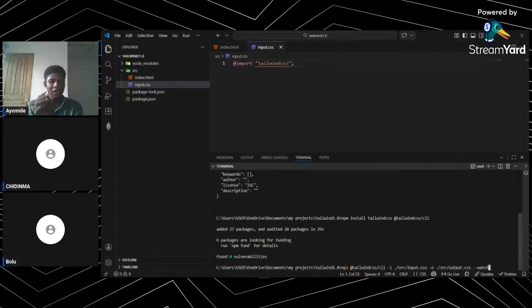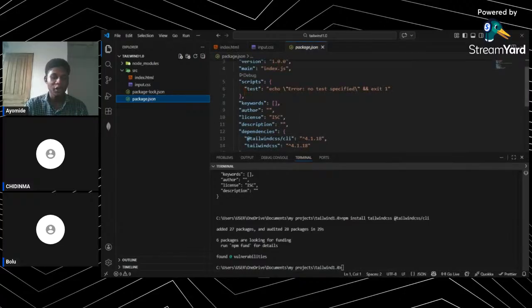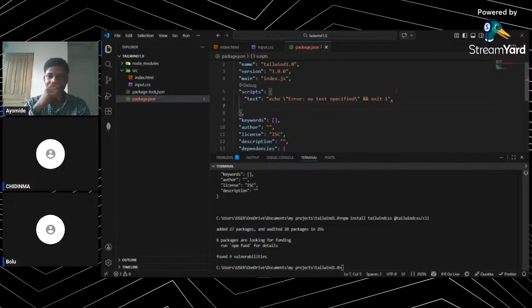But it's not really easy because you are not expected to cram all of this in your head. So what I advise is basically just copy it out of there. When you have copied it, you come inside the package.json file like this. Then you come inside the scripts object, press enter, and create a new script that is going to hold that particular command for you. So it'll be like this: dev. I use dev most of the time. So put your colon, then a quote, then you paste that command in it.